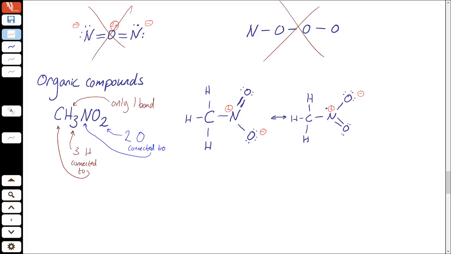Even though it looks kind of new and different, in general, the organic structures are easier to draw the Lewis structures of, because the bonding behavior is very predictable. Carbon in a structure like this is always going to have 4 bonds. Nitrogen's always going to have 3 or 4. Oxygen will have 1 or 2. Hydrogen will always have 1. Everything is predictable. The inorganic structures, like the ones we're going to talk about next, you can have a lot more variety, so you have to construct them a little bit more carefully. As you practice these, I think you'll like the organic compounds. You'll find them a little bit easier to draw.